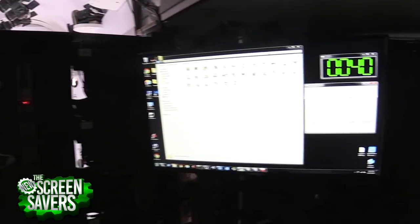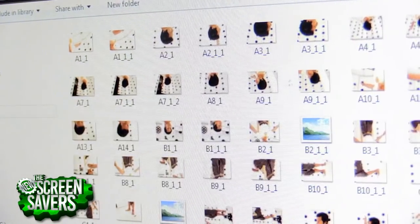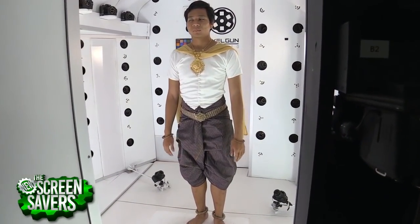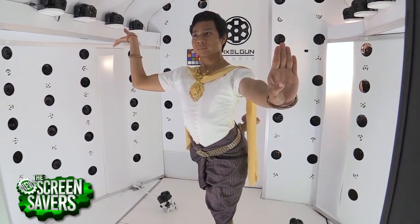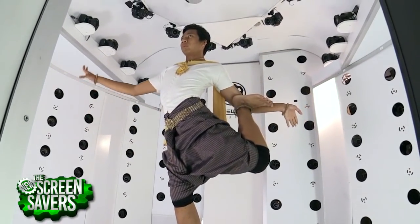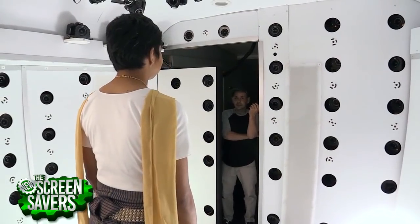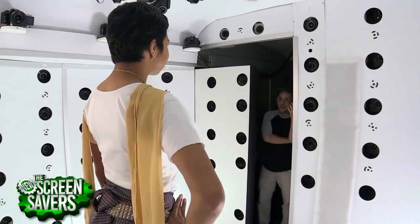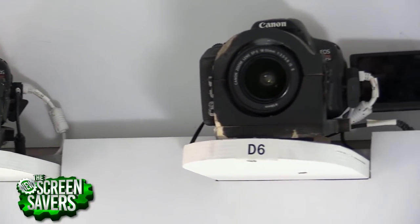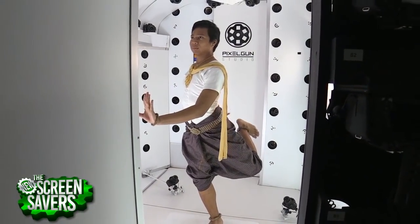Those look like fancy, expensive DSLR cameras. They're not super expensive DSLRs, but there are a lot of them — that's still $100,000 to $200,000 of cameras at least. They're all the way around — at the top of the head and below him, all the way up and down, all the way around him. The hard part is that because they're all shooting instantly, he can be moving a little bit. It freezes him in that space. When you watch real-time sports games, this is exactly the kind of studio that's used. This is a Cambodian dancer doing Cambodian positions.